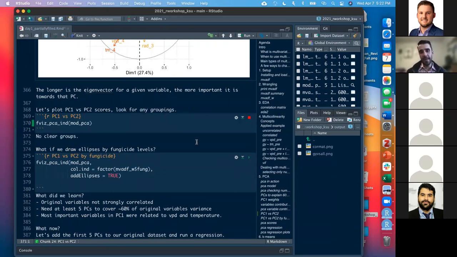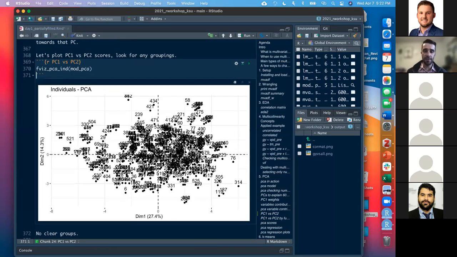In data sets where you have highly correlated variables, you may see clear groupings when you make this plot, like groupings of points, right? You would see a cluster on the top left, a cluster at the bottom right, and you say, great, I have clusters, right? However, PCA is not the best algorithm to create clusters. We're going to do that with k-means in a second here, even though people still use PCA for that purpose. But just looking at this cloud of points, I don't really see anything that stands out between PC1 and 2, right? It's just a cloud of points to me.